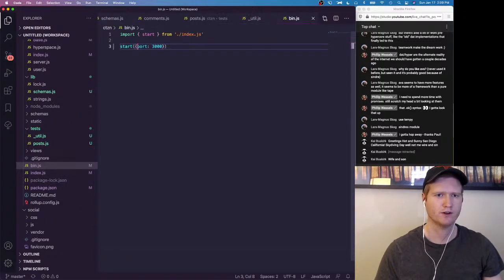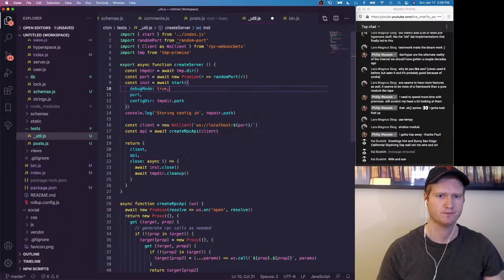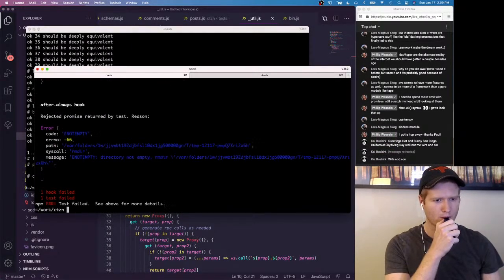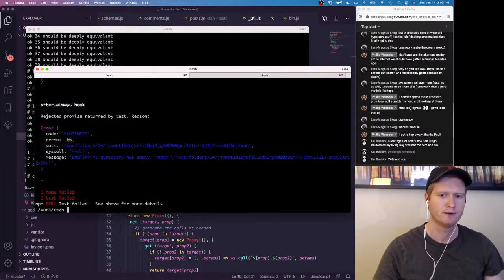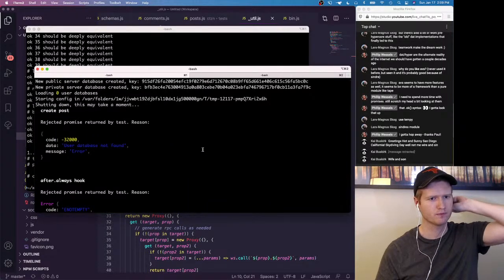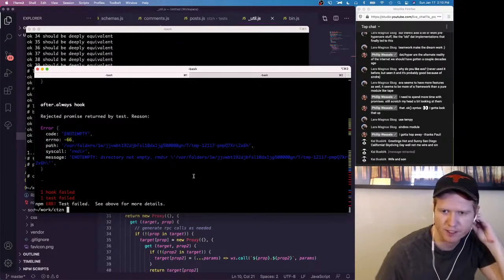And we're going to turn debug mode on in the start for now. That'll be temporary, but here it'll always be on. And let's try one more time. Okay, so that cleanup didn't work.